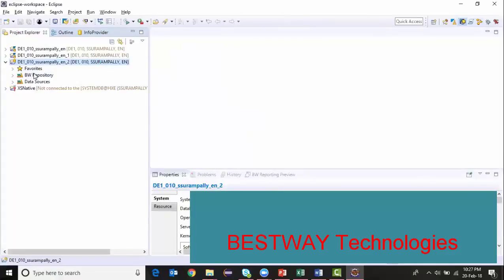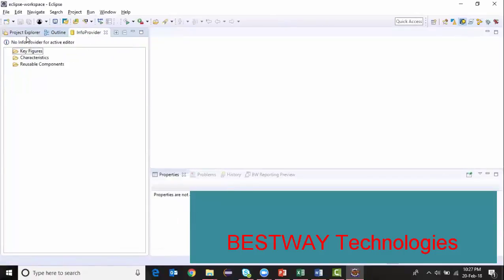This is the Eclipse-based BW modeling tools installed on my machine. You can see in the Project Explorer menu, I have the project created, which is accessing my BW on HANA system, and I also have an InfoProvider menu to show all my InfoProviders.